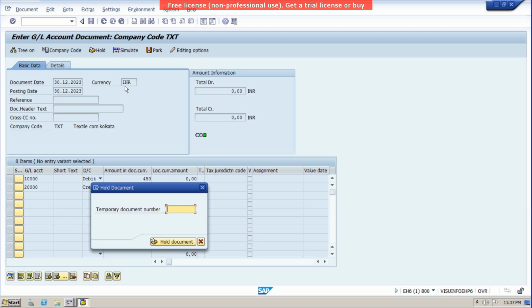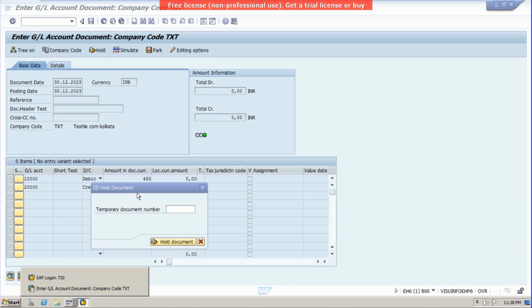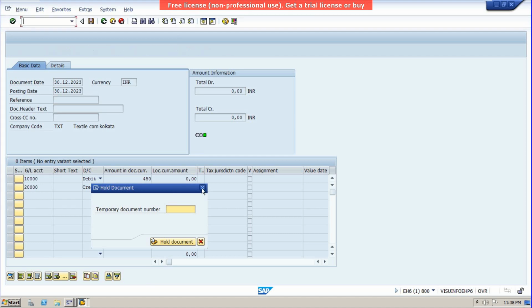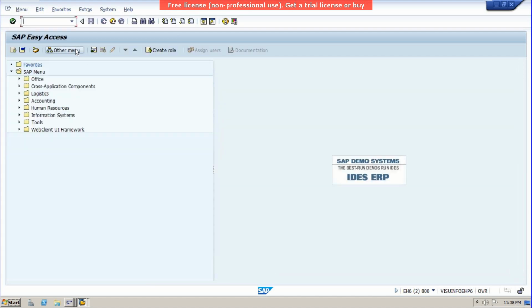So going to a new session, we'll be going to the AC38 transaction. It is the new create session. Probably it is taking a bit of time to appear. Yeah, now it is coming up. AC38 is the transaction to execute a program.